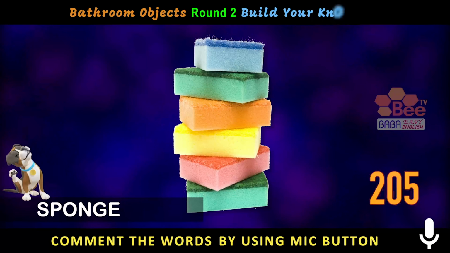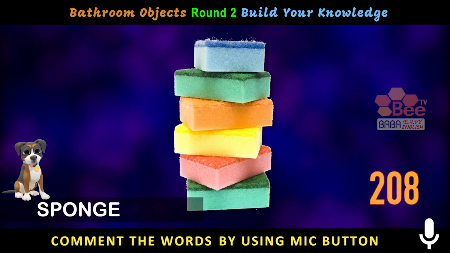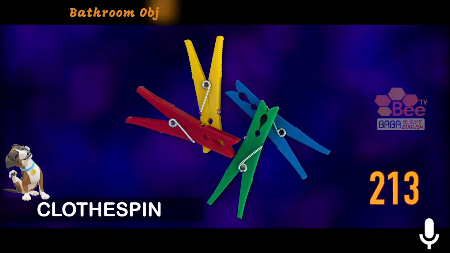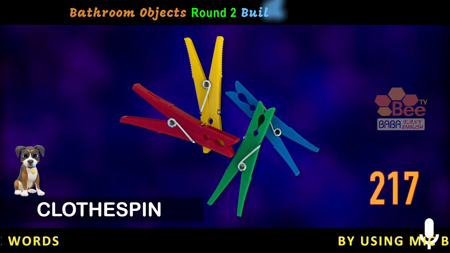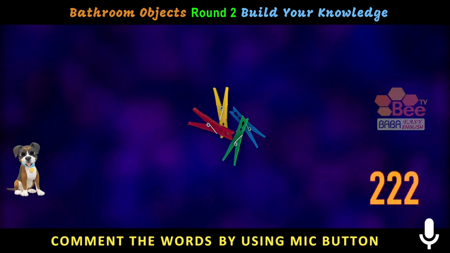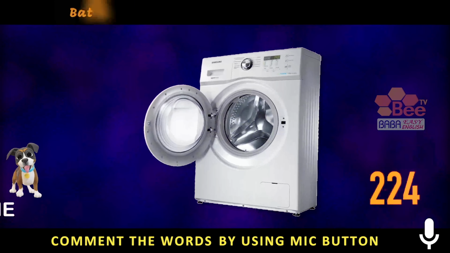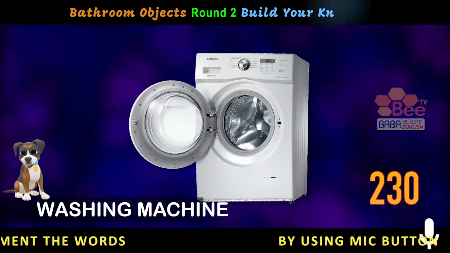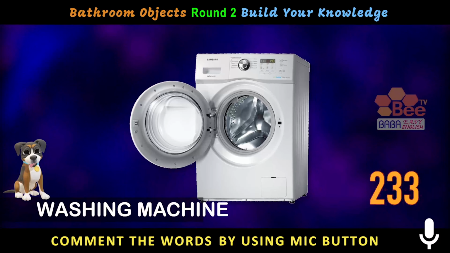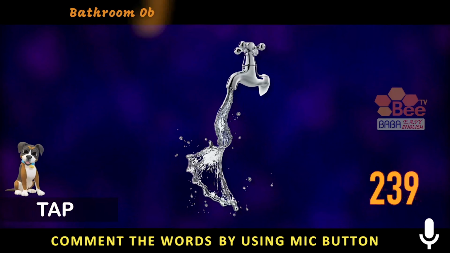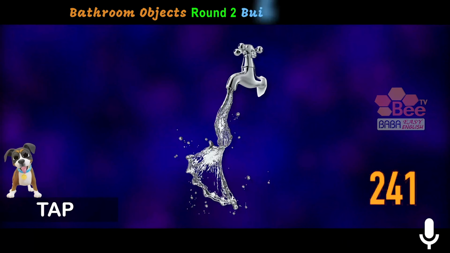Sponge. Clothespin. Washing machine. Tap.